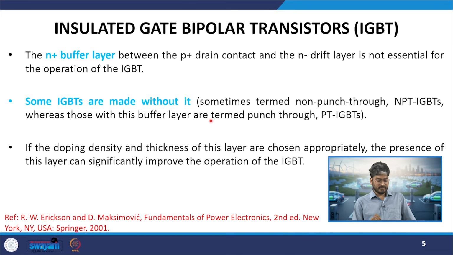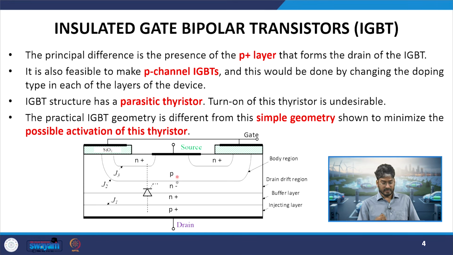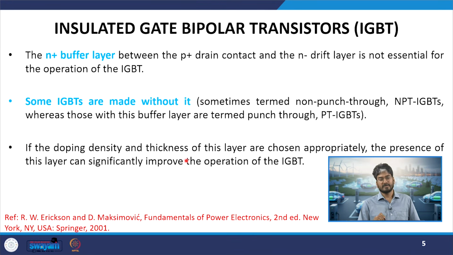So what will be the limitation of this non-punch through IGBT? As I said, it will be addressing the limitation of your punch through IGBT. That is, it will have symmetrical voltage blocking capacity, that is, the positive voltage and negative voltage blocking capacity will be the same. But as we have an N minus layer adjacent to the P plus layer, its switching speed will be somewhat less compared to the punch through solution. Okay. So, based on our requirement, we can select any one of these, and the doping of this N plus layer also can be adjusted to adjust the switching performance.